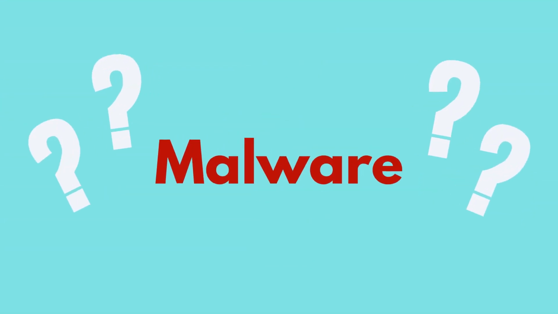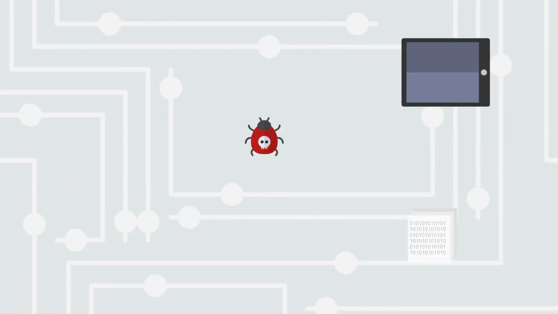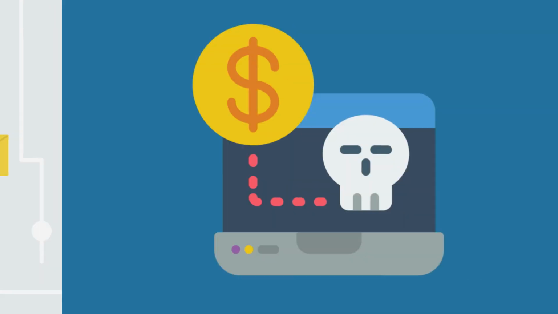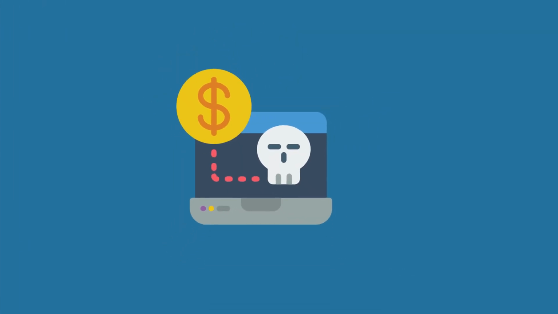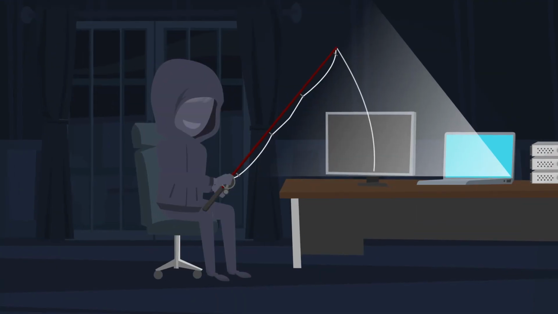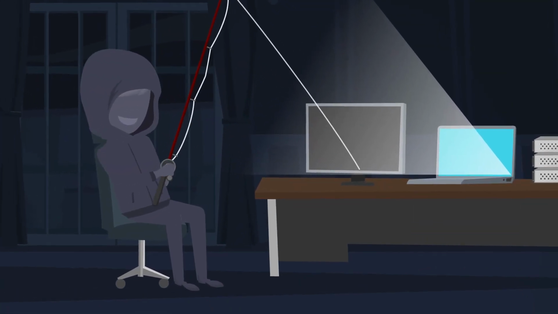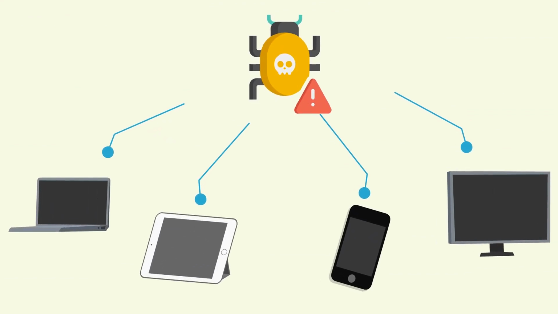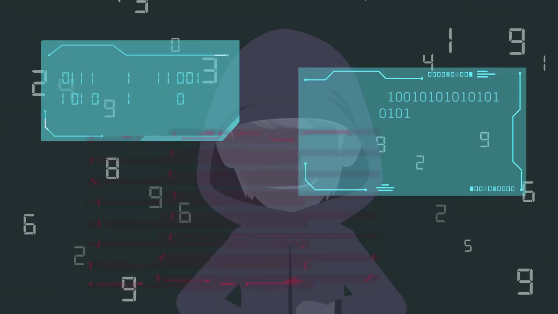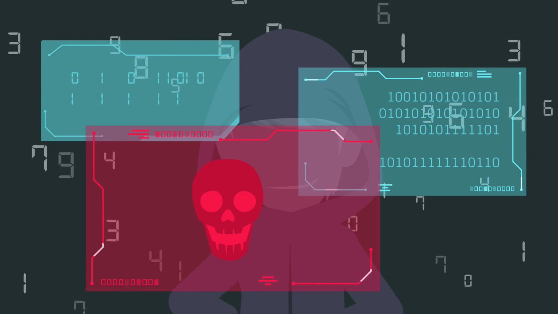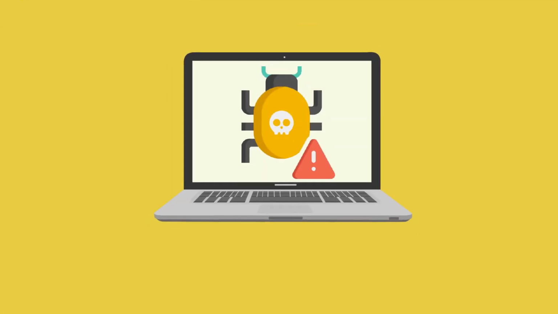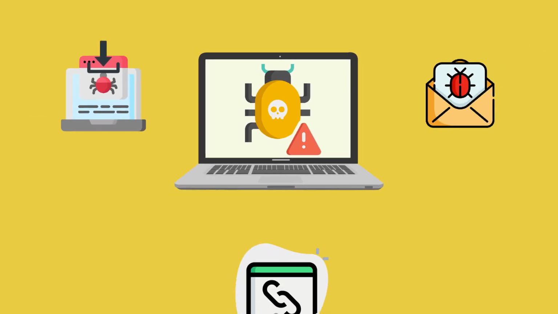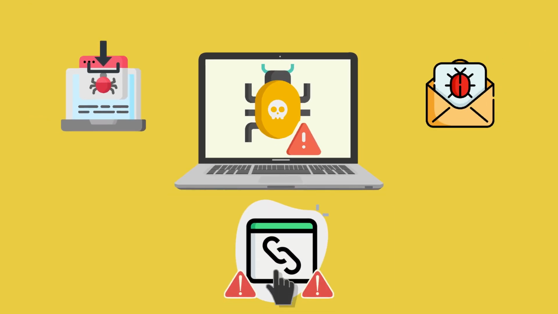So what is malware? Malware is any software or program designed with malicious intentions that usually revolve around illegal financial gain. Malware is able to steal sensitive information, gain unauthorized access to computer systems and networks, and plenty more malicious acts. Malware can be installed through numerous ways, such as downloads, email attachments, or clicking malicious links.